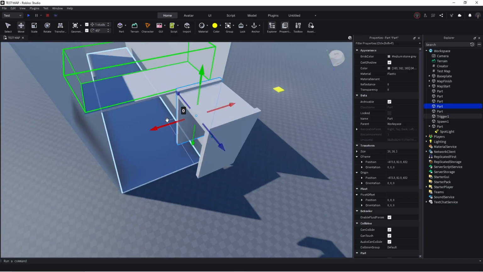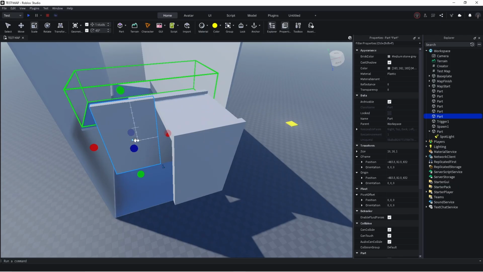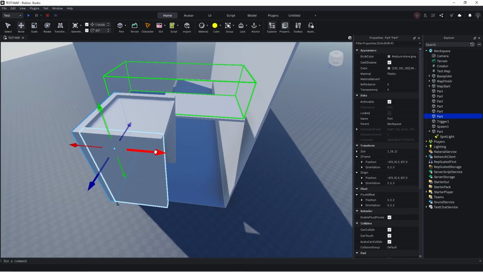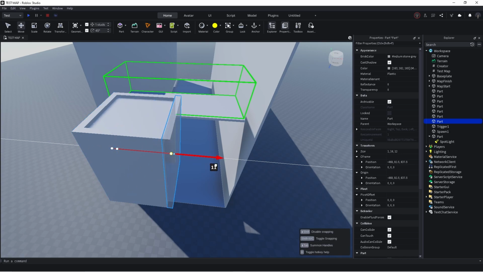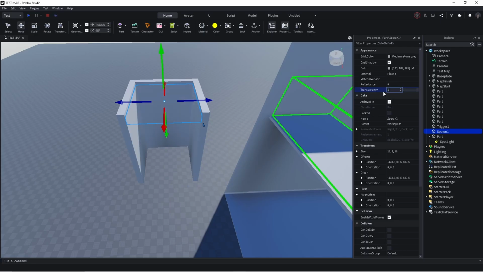Sorry, it's taking me kind of long. But once you have this, I'd turn all of these to 1 just so that they're all invisible.